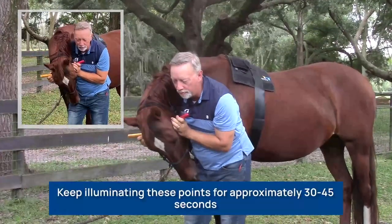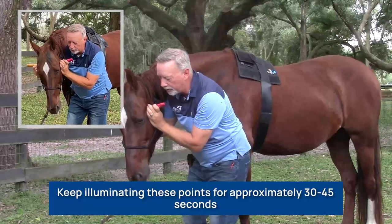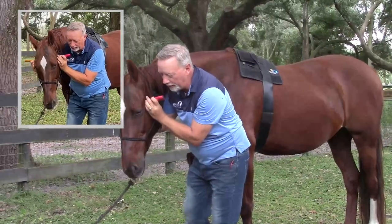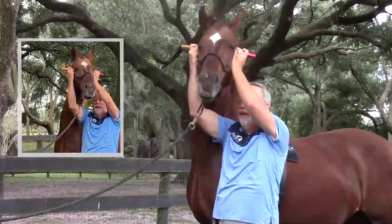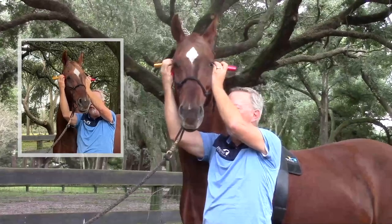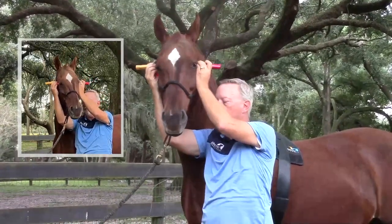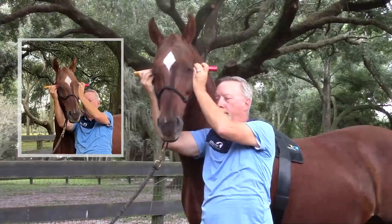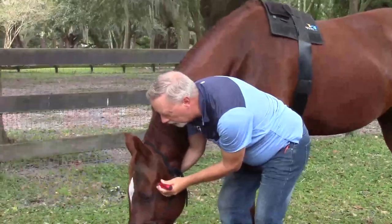And I'm just going to move my head, and I have my hands laying on both sides of her masseter muscle, and we're just going to wait and see what she does. Typically, in half a minute to 45 seconds, horses will lower their head and start to lick and chew and release. So we're just going to wait for that. Once the energy gets in, good girl, she's stretching out.